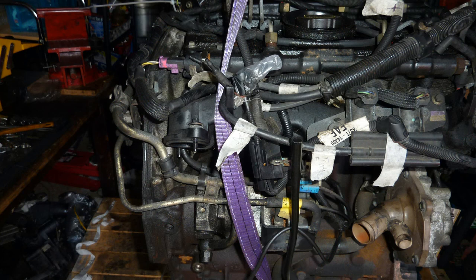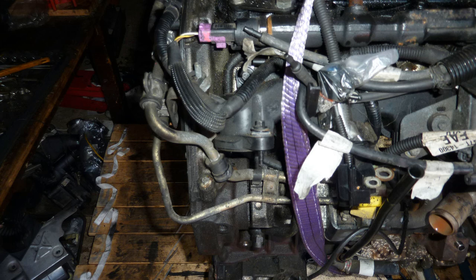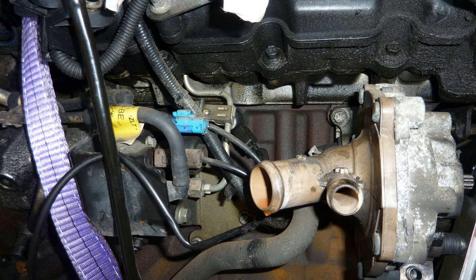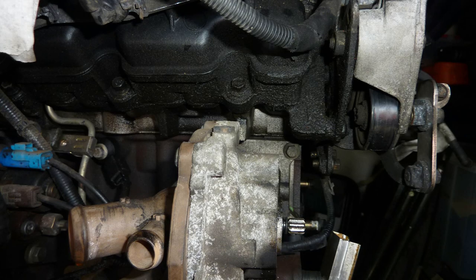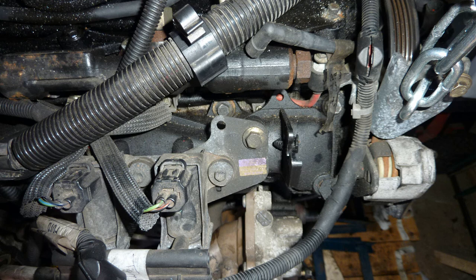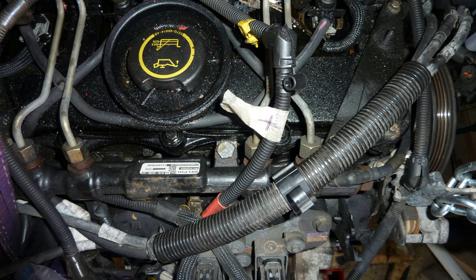So turbo cleaned, didn't do the drive chain, changed the oil filter. I'm just photographing every angle now that I can think of. I do take the air intake manifold off, photographing everything I can. The air intake manifold is plastic, but even off an old car like this, it was perfectly fine. It wasn't breaking off or anything. Just the numerous things you have to unplug from the harness that's left in the engine to be able to take off the air intake manifold.